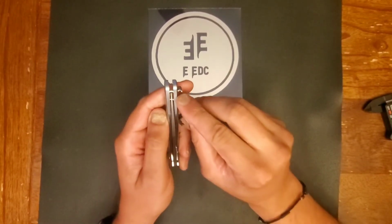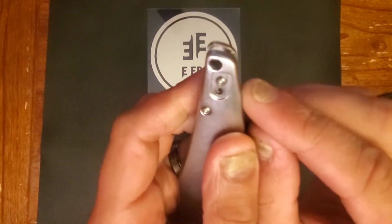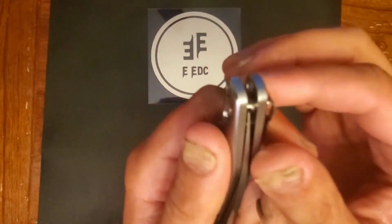The knife ends here, right at the stopper. But the lanyard hole is all the way up there. The whole reason this knife is so fucking tall.